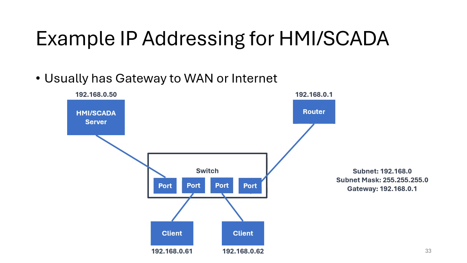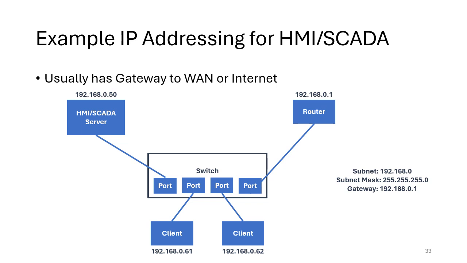But I've just given space in case maybe we want to add an extra SCADA server, or maybe I want to add a database server, or maybe some other devices. That gives me a gap from 51 to 60 before I get to my clients. And then I've got my router. In this case, my router is addressed at 192.168.0.1. So that has to be included in the IP addressing in case the SCADA server or the clients want to access the internet. So I've got an extra configuration item here.